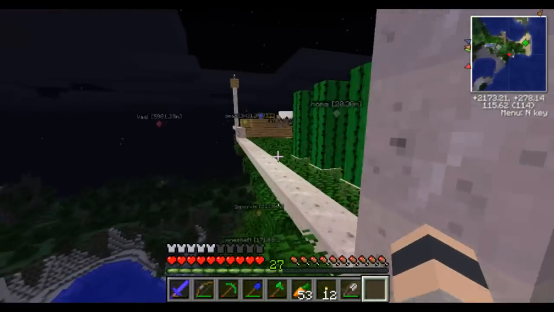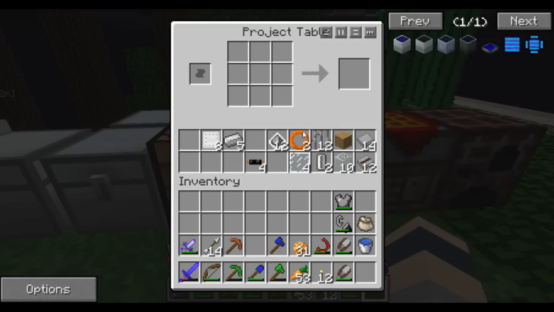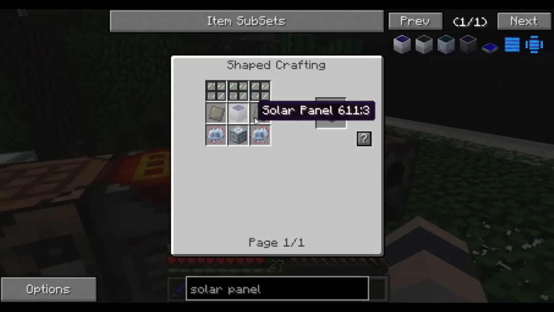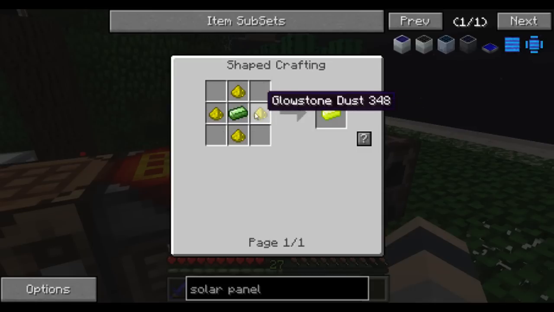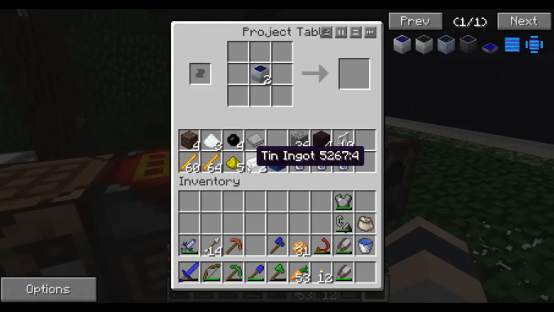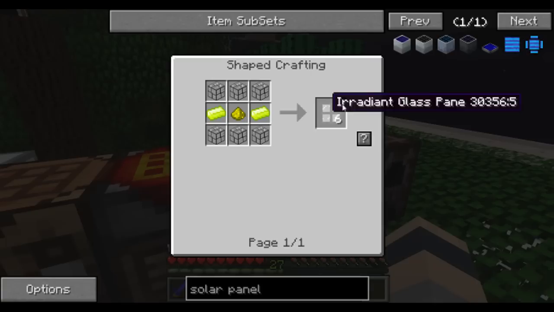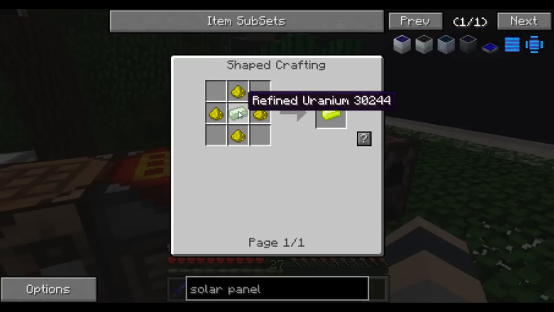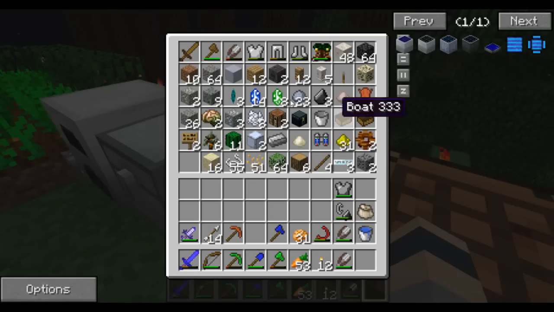Yeah, so I got this hooked up to the industrial blast furnace finally, and that's allowing me to make solar panels. I already have two. I want to get advanced solar panels, but for that I need radiant glass panes, and for that I need refined uranium, which you do by smelting uranium. I think I need two, so you get six, so I can make two with that. Alright, easy enough. I'm gonna smelt some uranium and all that stuff.